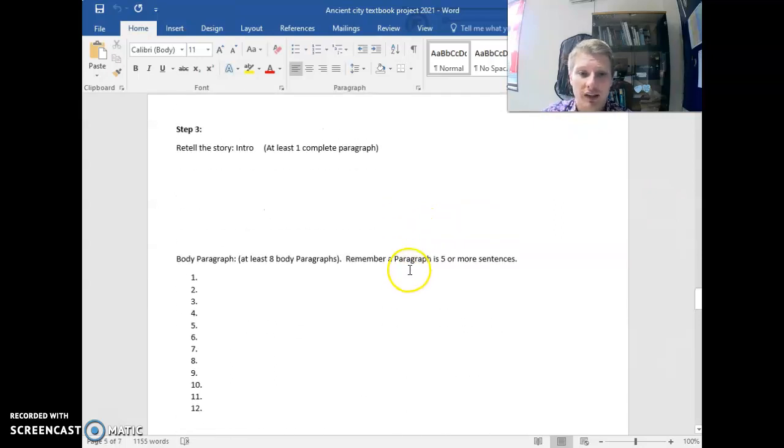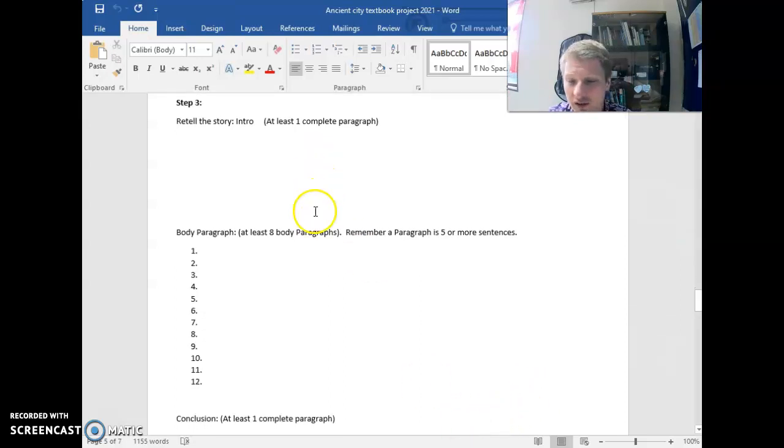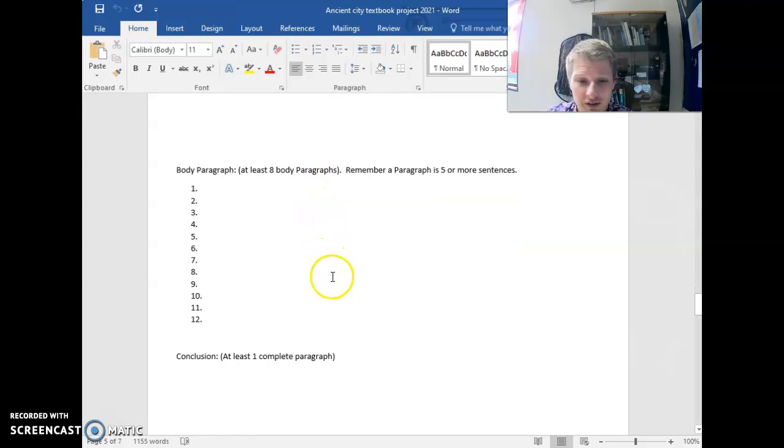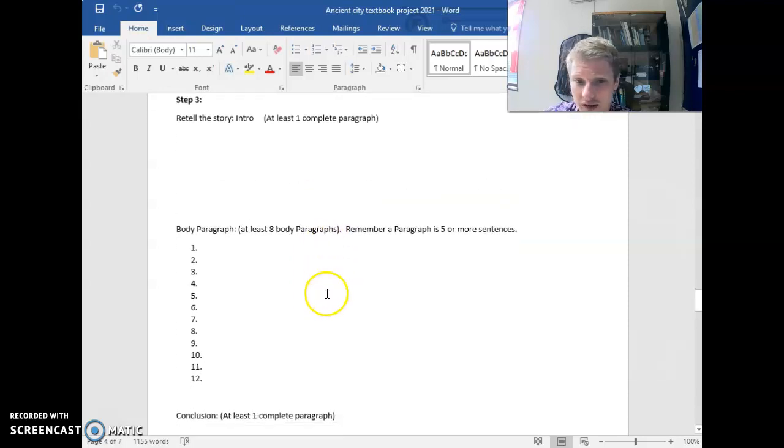Then step number 3 is, once you're finished with steps 1 and 2, now you start retelling the story. So you need an intro with a hook, all right? Get people engaged, like, oh wow, this city built with fashion and gold, or temples and whatever. And so then the intro and then body paragraphs. You have to have at least 8 body paragraphs, and these are not you copying and pasting the questions and answers that you have above.